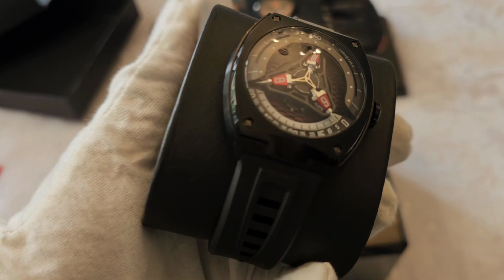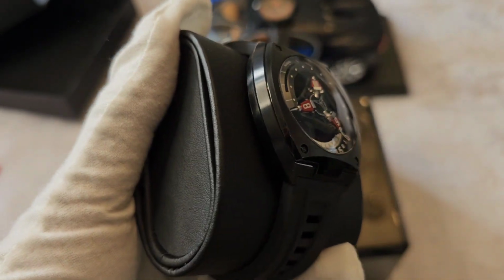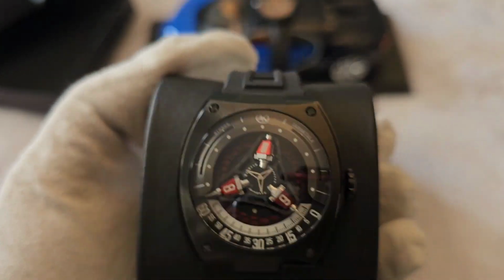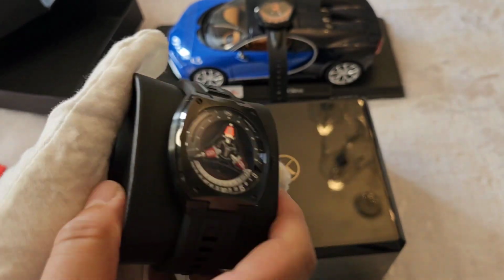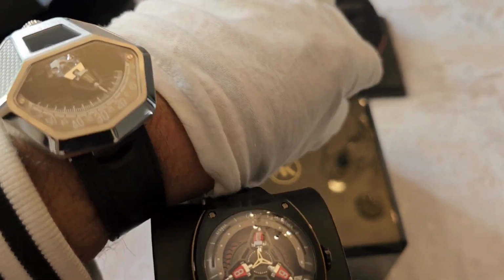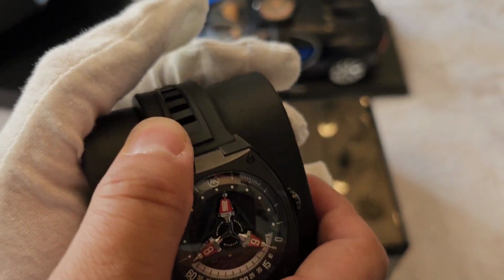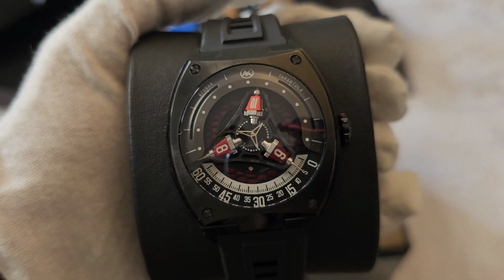It is a lot more slim, a lot more slender. And what that means is the dimensions of this watch can make it a daily wearer. Not saying the other pieces can't be used as a daily wearer, but if you look at the AK Cobra, it's far more imposing. This is not a watch that you can wear under the cuff. This is very much a watch to be noticed, whereas this is a little bit more stealth. Don't get me wrong, it's visually very, very pleasing to the eye.